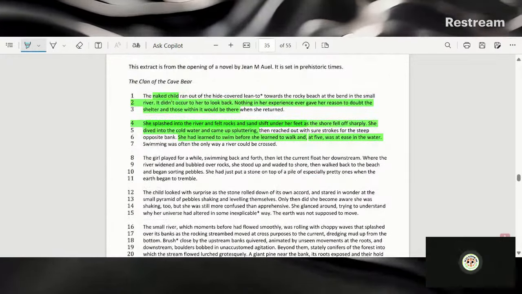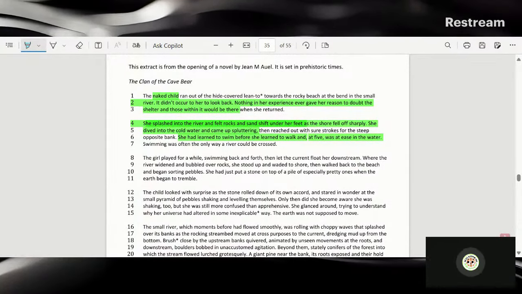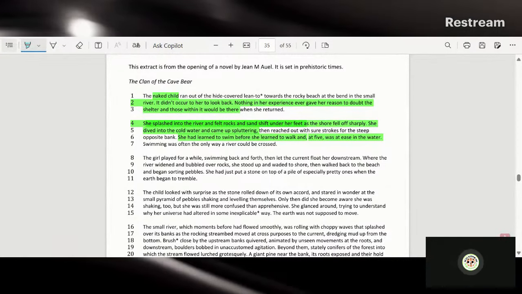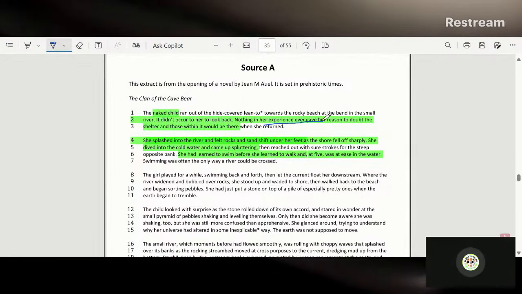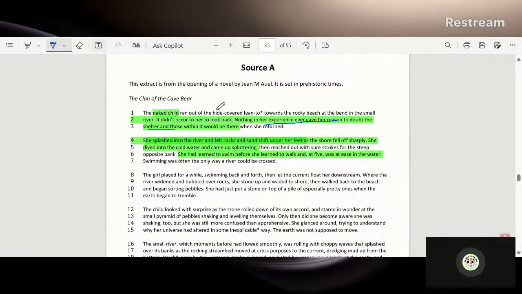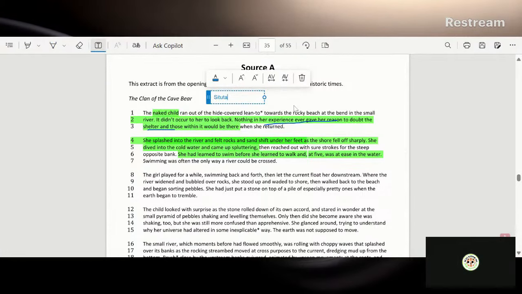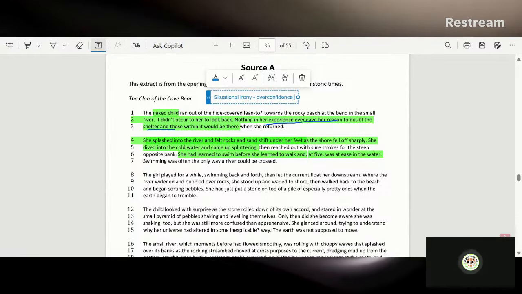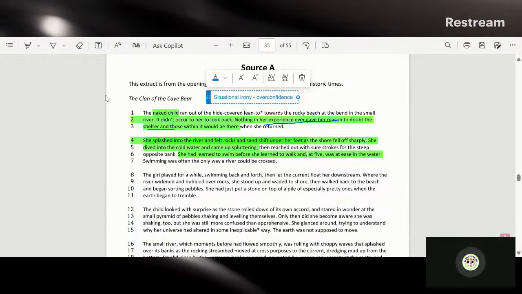Then we read all of the ending. So we've got this idea of, this is actually quite easy to see the structure, or initially I'm finding it slightly easy to. So what we can see here is at the beginning, we've got the sense of false confidence. Nothing in her experience ever gave her reason to doubt the shelter. So this sense of overconfidence and, perhaps, dramatic or situational irony. The children are overconfident, and that's what we want to talk about in the beginning. The exposition, the opening, whatever you would like to call it.